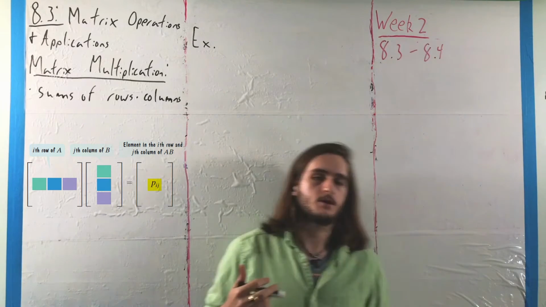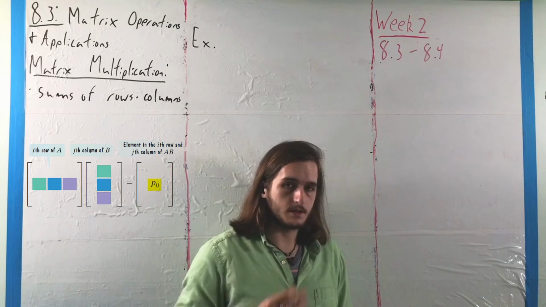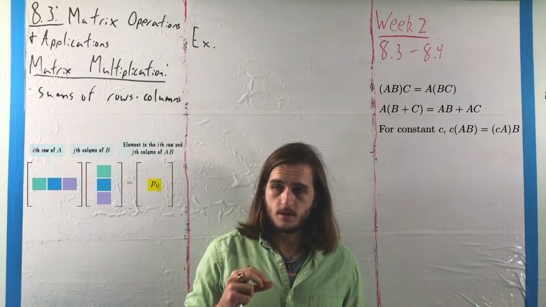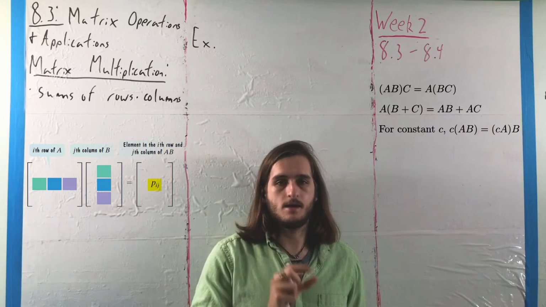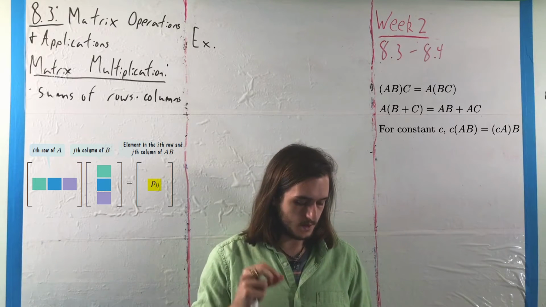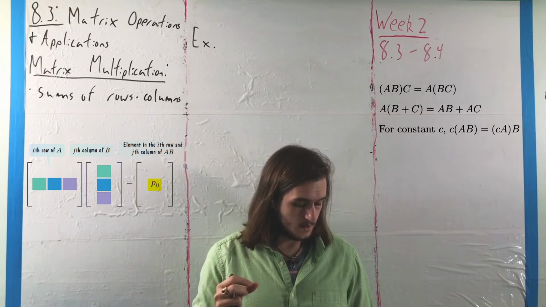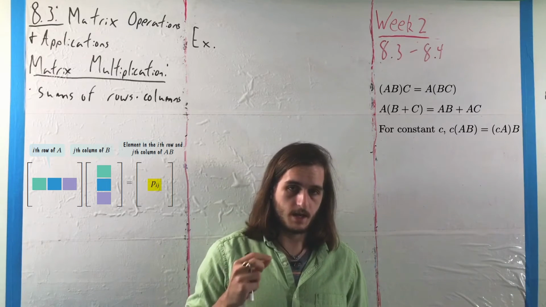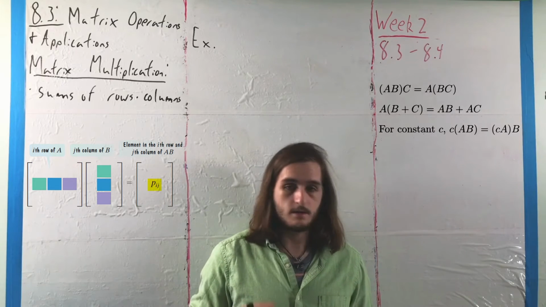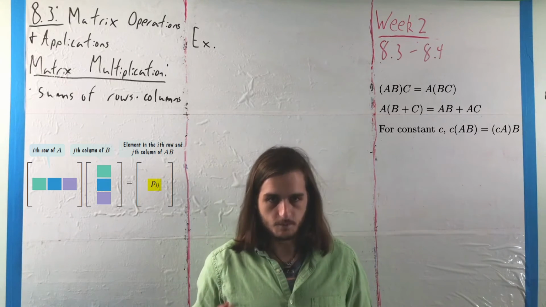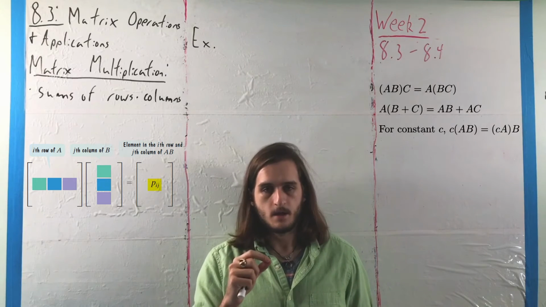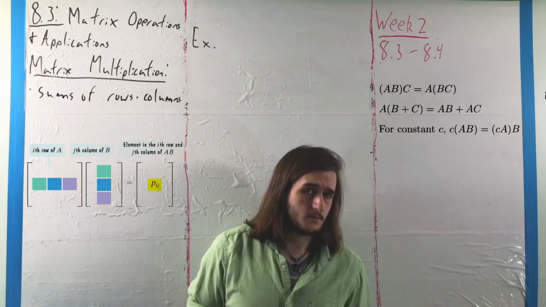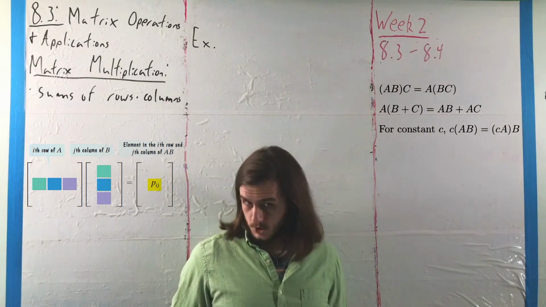When we're talking about multiplying matrices, we have a few main properties that we work with. If you take 3 multiplied together, you can essentially regroup them: ABC is equal to A times BC. Also, you have distribution: A times (B plus C) is equal to AB plus AC. And for constants, you have that same sort of grouping idea: C times AB is equal to CA times B. But there's one very important property in here that you don't generally get.